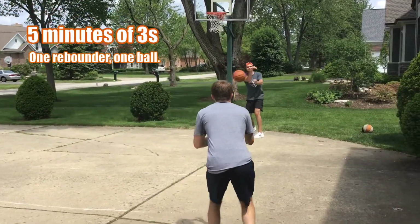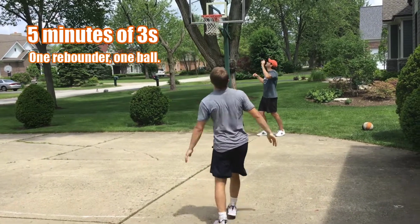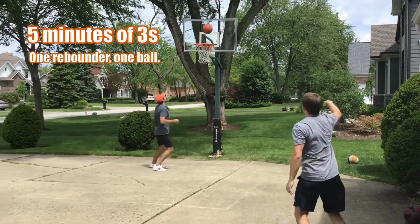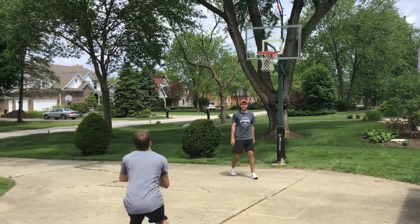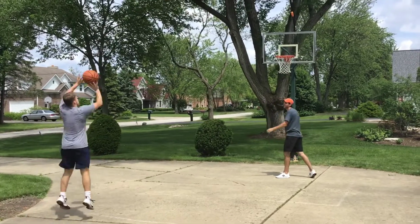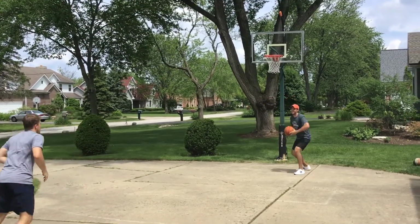This last drill we're going to do here is something that we do every single day. It's called 5 minutes of threes. It's with one basketball and one rebounder. You need 5 minutes on the clock and as many threes as you can make in 5 minutes. Now, this is for a varsity high school player.